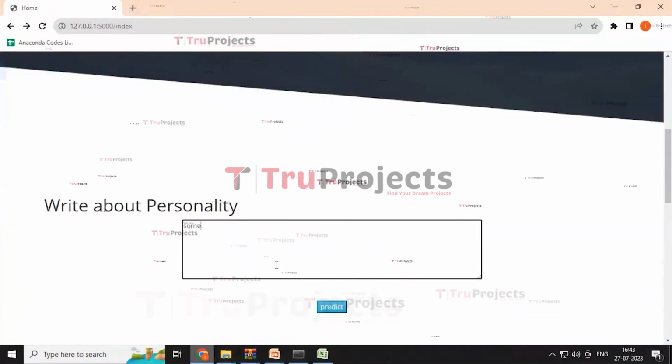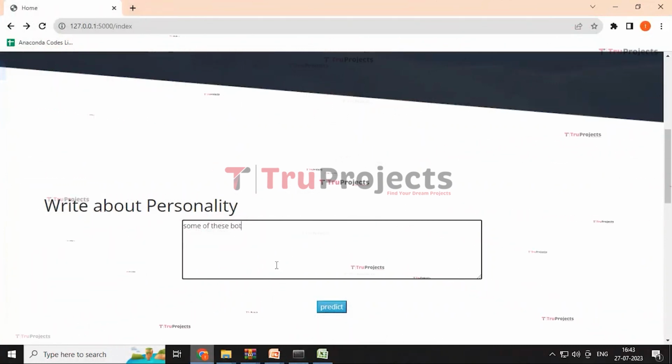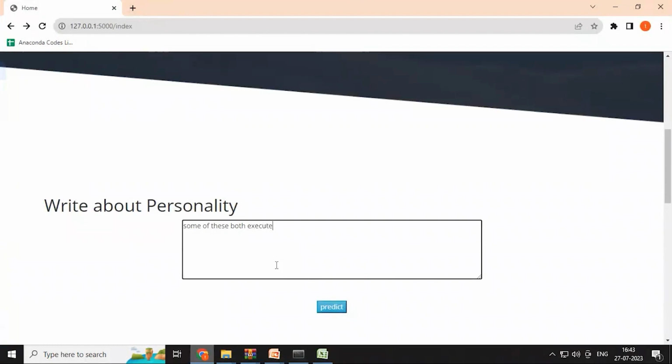And I'm entering the other message. Some of this both executes, both excites and calming.